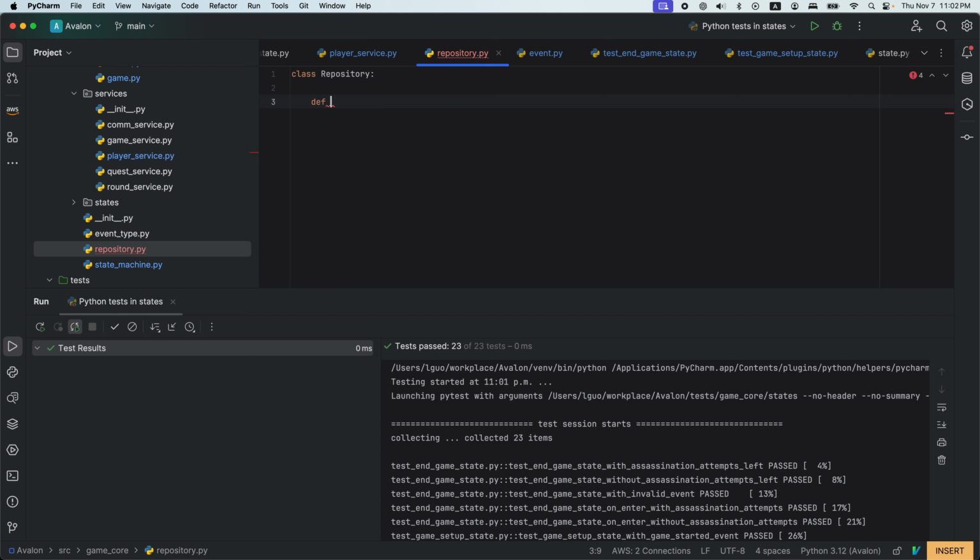So first of all, of course, we need to have a get game by ID. Actually, you know what, just get game would be fine. Game ID, I want to give it a string, and what it returns should be just a game.